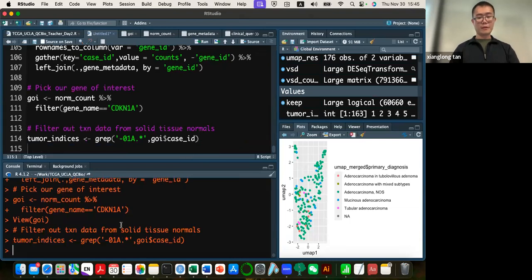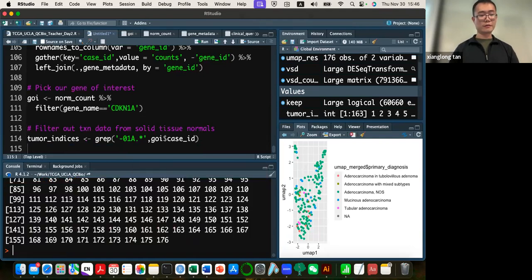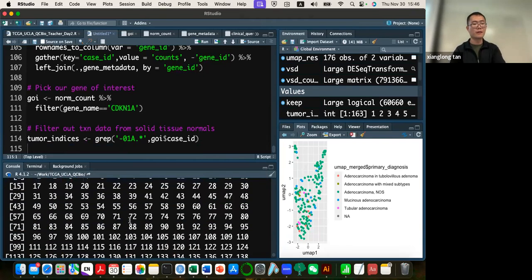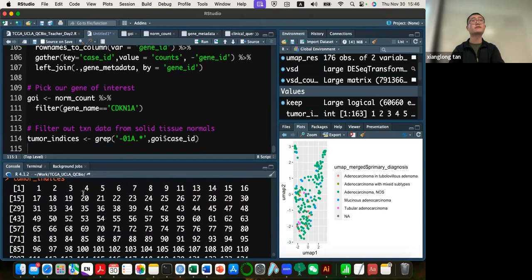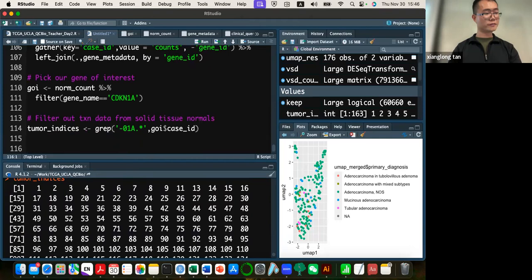And then when we type this tumor indices and take a look, it reflects the number of our cases which are actually our tumor samples. So based on this index, we can filter our tumor gene of interest.